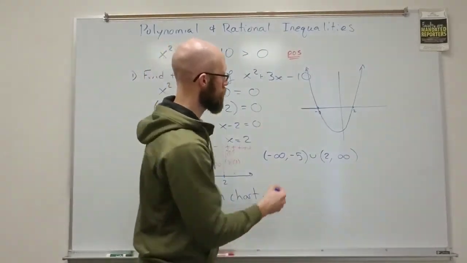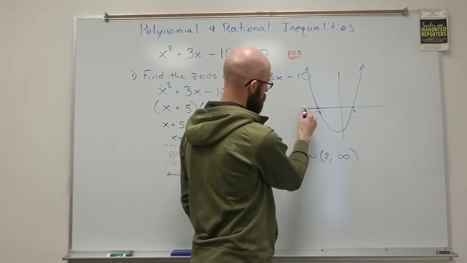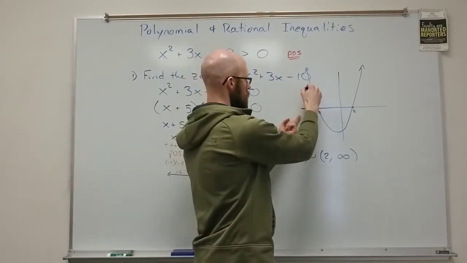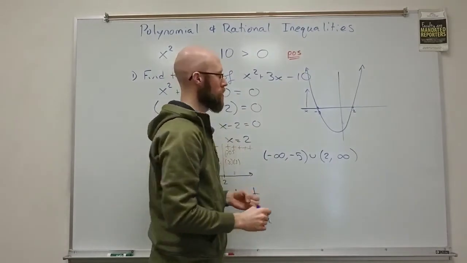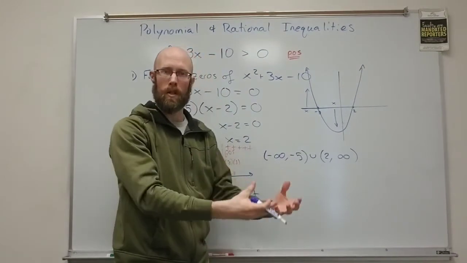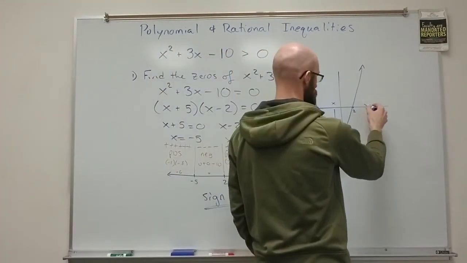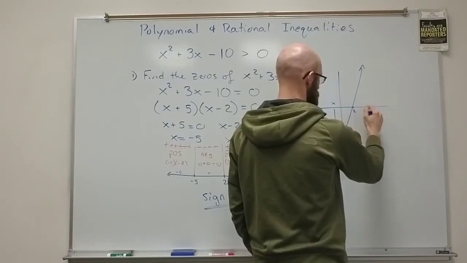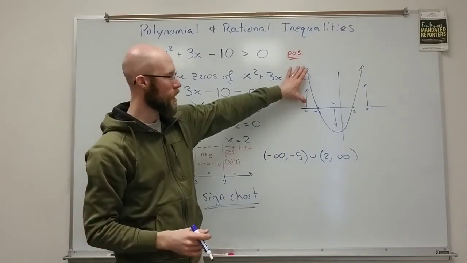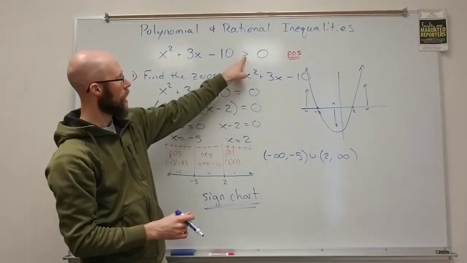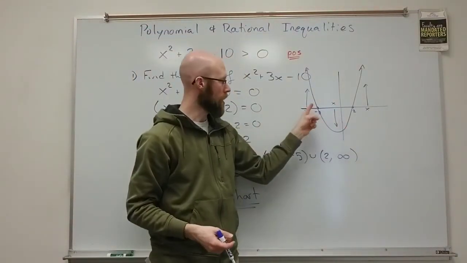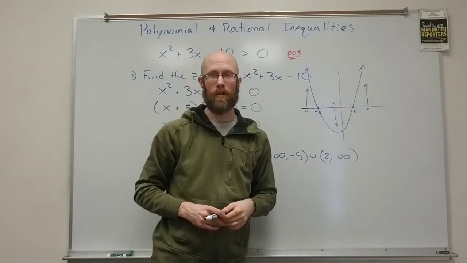Now, if I were to plug in values for x that are over here in the left interval, the outputs are positive, right? They're above the x-axis. In the middle here, my x values result in negative outputs because they're below the x-axis. And on the right here, when I plug in x's, it's going to result in, again, positive outputs. So wherever the graph is above the x-axis will result in positive values. Wherever the graph is below the x-axis would result in negative. And if it's right on the x-axis, that's where it's equal.